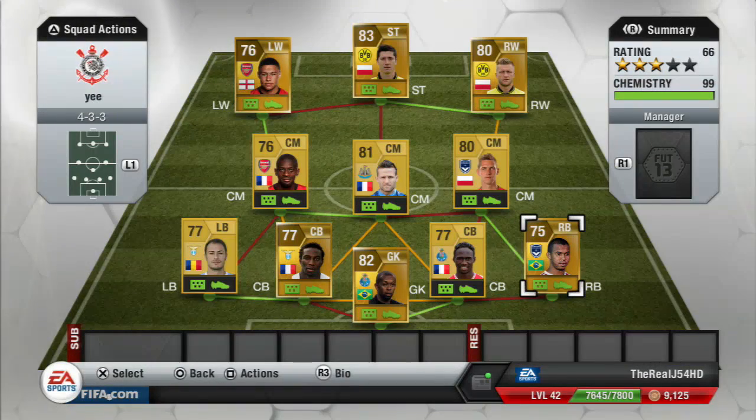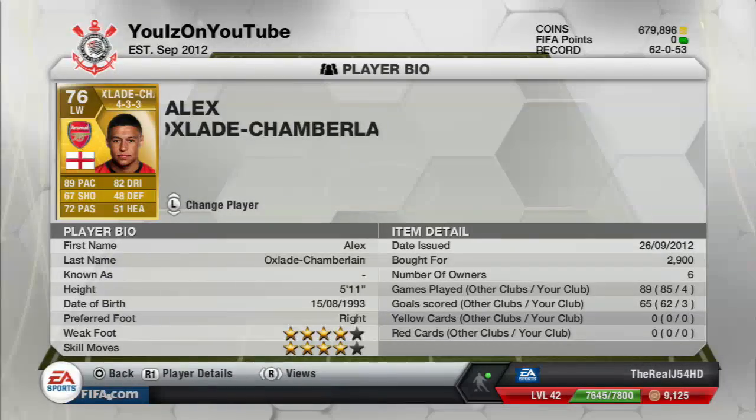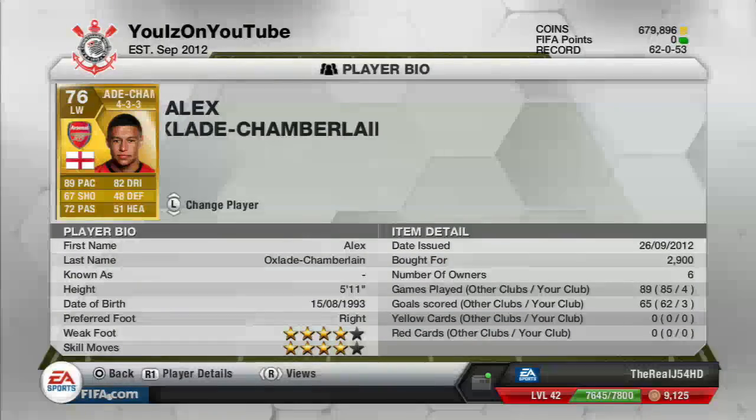The next player that I would recommend is going to be Oxlade-Chamberlain. This guy has got an insane long shot. It has to be said. He's got 4-star weak foot and 4-star skills. Cost me 2.9k, which in my opinion is very cheap indeed.